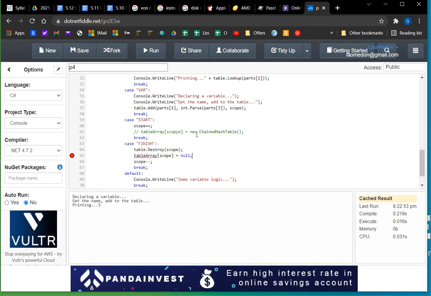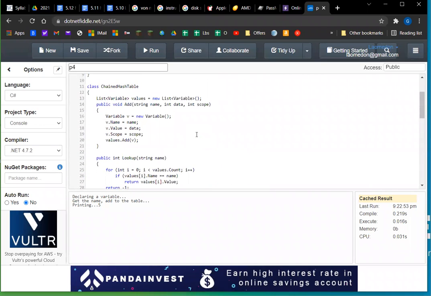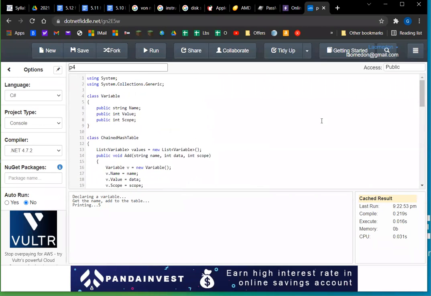So when you're doing scope resolution, let's assume we do have the one chained table. I can draw here. Let's add some boxes. We just have 3 lists: 0, 1, and 2.